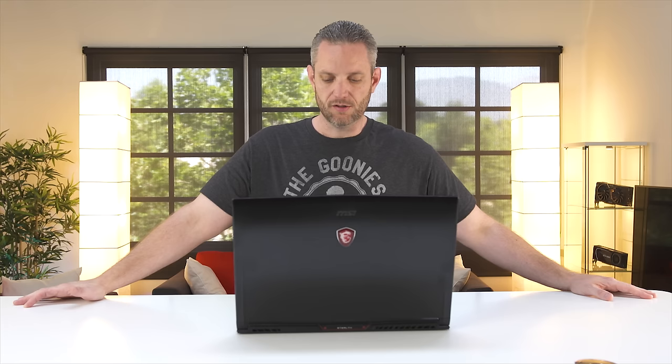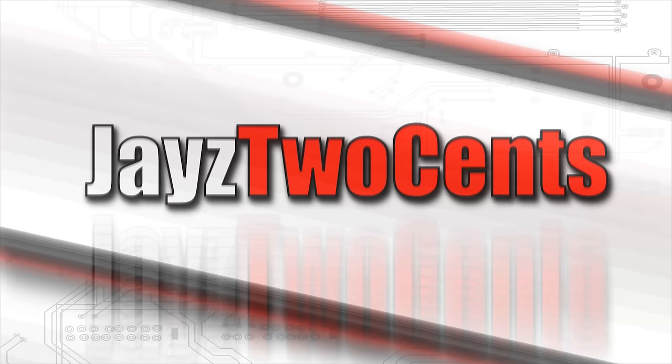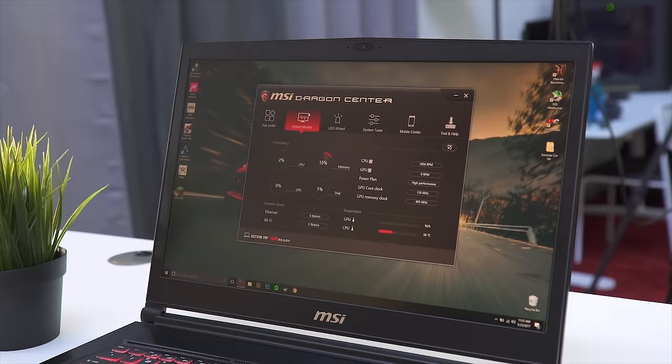When it comes to traveling, professional editing, and all that stuff — it can do it obviously — but we care about the games. This is the MSI Dragon Center, a dashboard where you can control all the different things happening with your laptop. It comes pre-bundled, and most of the time I'm not cool with dashboard apps like this, but this one's actually pretty good.